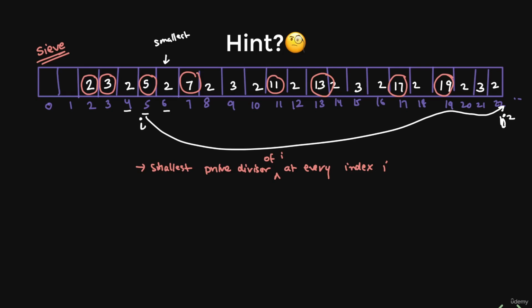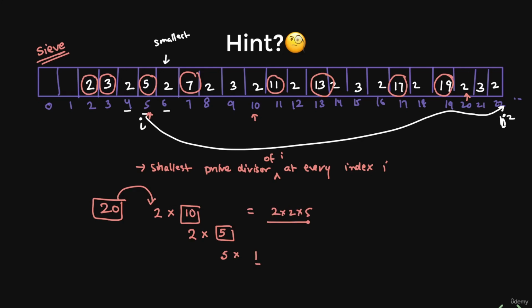So it is very easy. Once we are given a number, for example 20, we see what is there at 20. At 20 the number that is there is 2. So we divide 20 by 2 and write it as 2 into 10. So we come to 10. At 10 we see the divisor of 10 is 2, and 10 divided by 2 is 5. So we go to 5. At 5 we see 5 is divisible by itself, leaving 1. Once we get 1 we will stop. So it is nothing but 2 into 2 into 5.